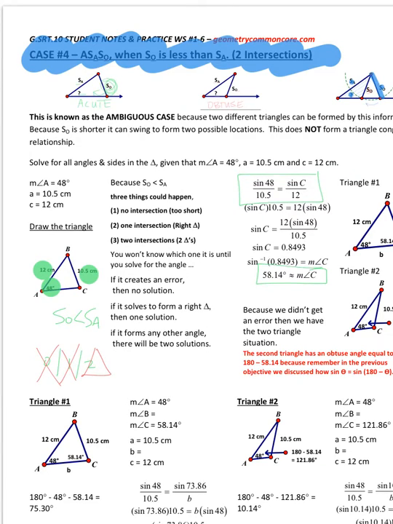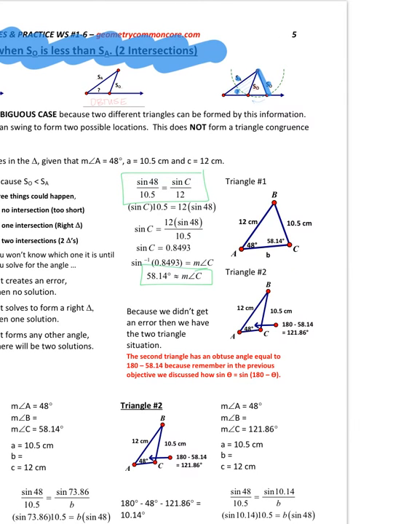And so what that means is that I could have a triangle where the given angle C is 58 as diagrammed, or I could hinge that BC segment and I could rotate it clockwise to form the obtuse triangle that's drawn below here. And if you remember, the sine of an angle is equal to the sine of its supplement. So if I take 180 minus the angle that you get for C, then that's the other angle that could exist in this triangle where the 10.5 is fixed between the two, the 12 is fixed between the two, and the 48 is fixed between the two.